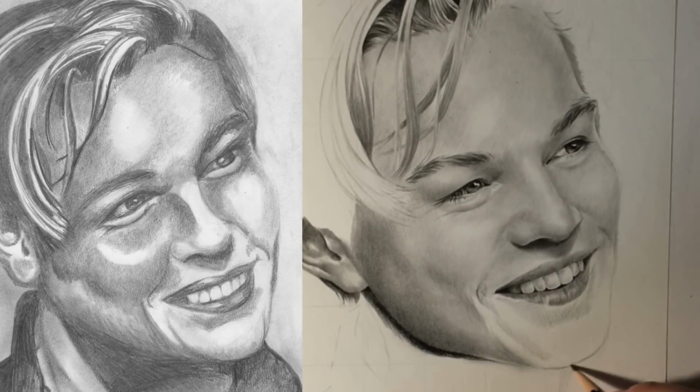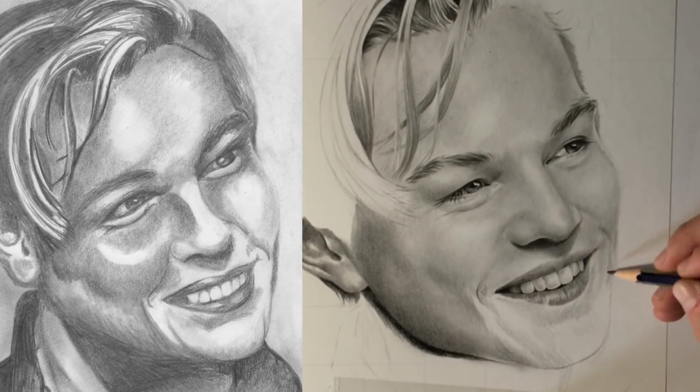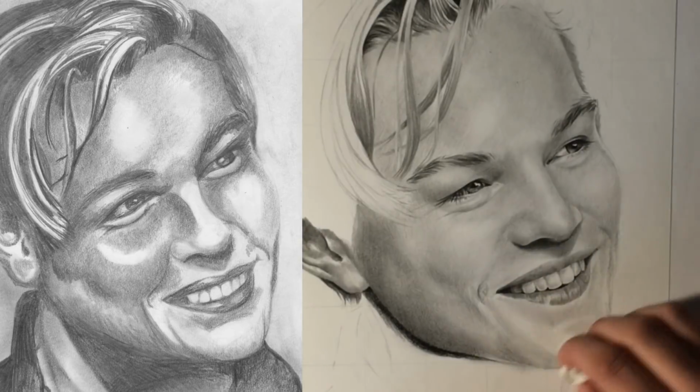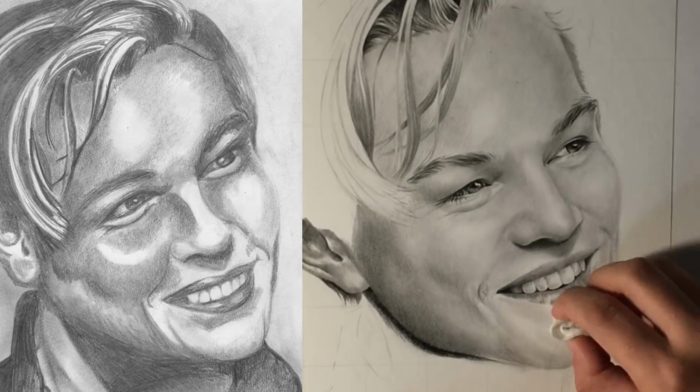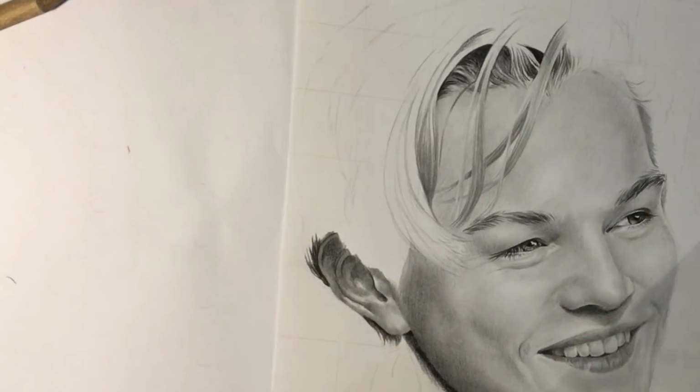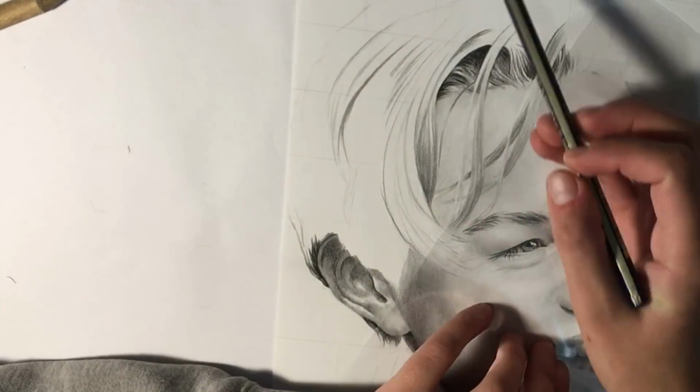And building up those layers of shading really slowly and gently has allowed me to get more of the face wrinkles and shapes and muscle structure a lot more accurate, as you can see in the chin and the smile lines and around the nose and that.